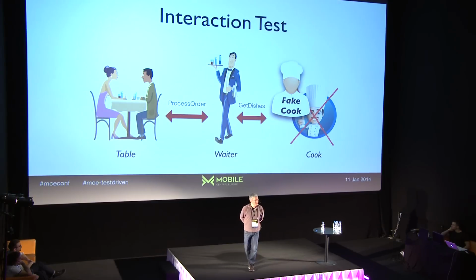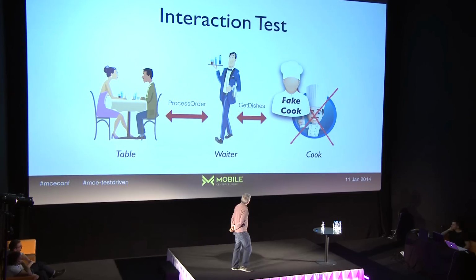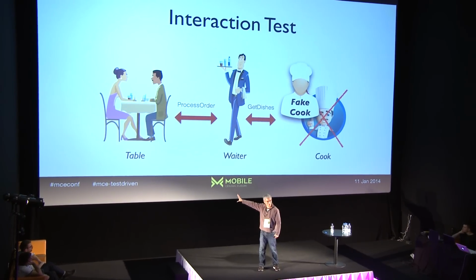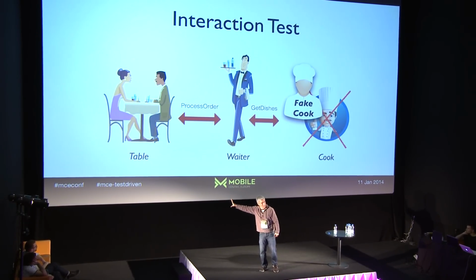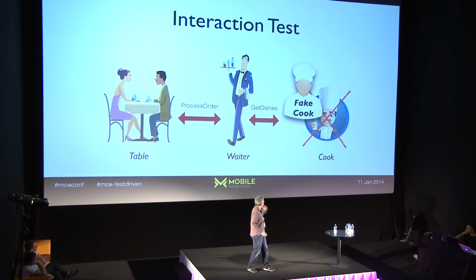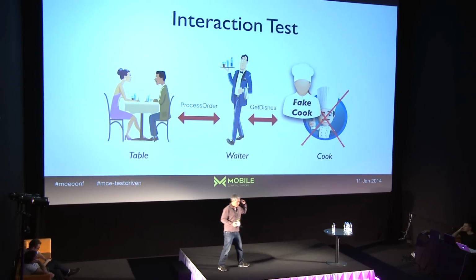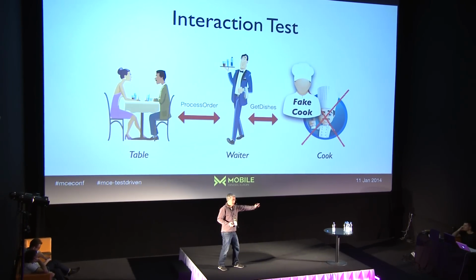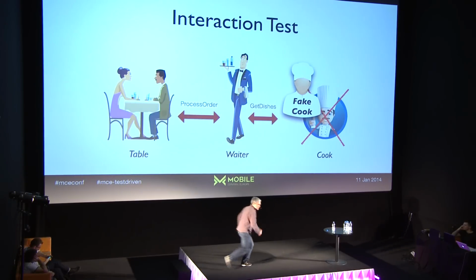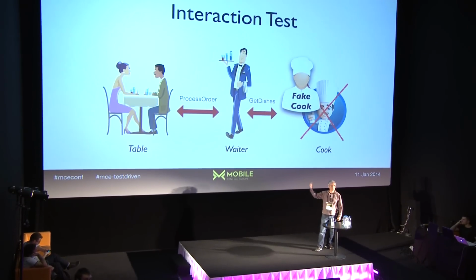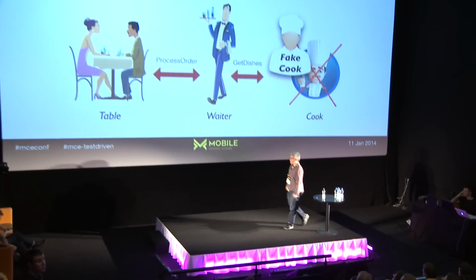And if there was some way, obviously in a test scenario, we would not have a real table. That's where the test sits, right? It places the order because we're testing the waiter. If the test could have knowledge in advance of the cook, then you have control. Then the test can place the order, and the waiter takes it, and then the test can sneak around and ask the cook, did you get my order? So now we are testing the waiter. Okay? So this is what we want to do.